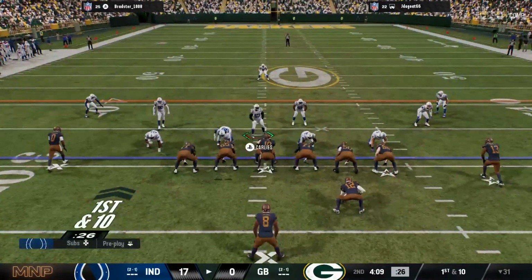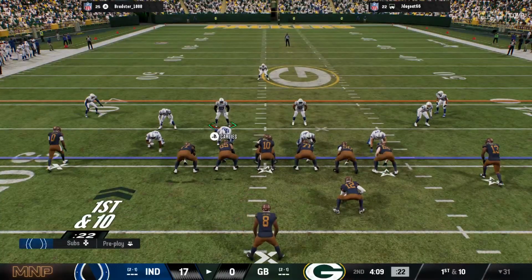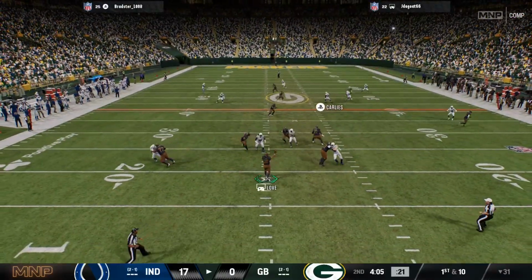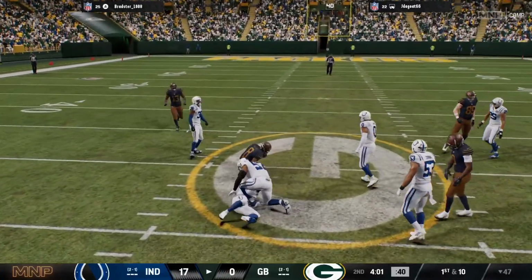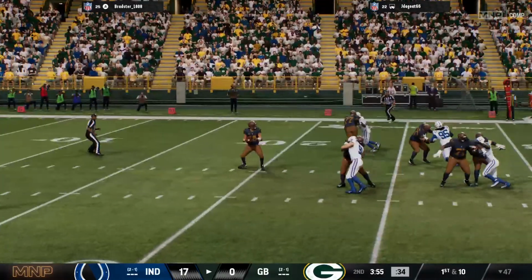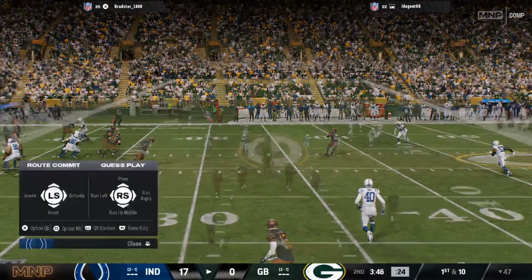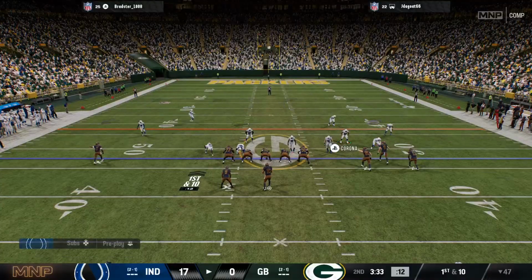Set, ready. Black 40. Hut, hut. Love back to it after the pick. Has it to his back. Here's Josh Jacobs. And they're going to bring him down just a moment before he's able to break it across midfield. He gets 16 yards on that play, and it'll give the Packers the first. Great start to this drive. They're up in the neighborhood of midfield after just one play.